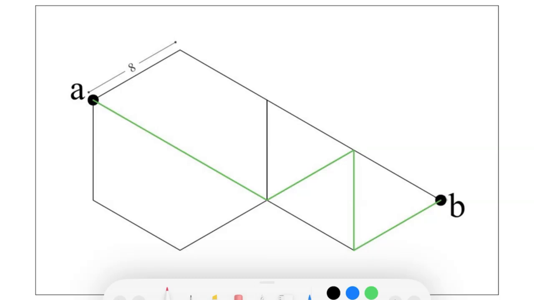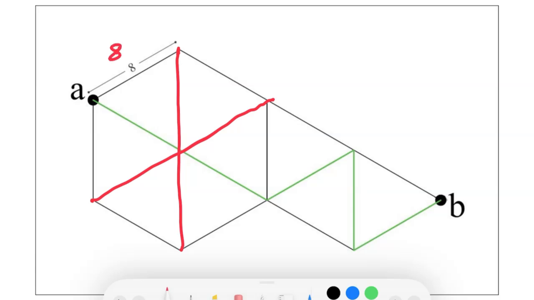Here we are getting this question. We have a hexagon and then some triangles. So let's understand what a hexagon is. A hexagon is basically nothing but a combination of 6 triangles. So all these are equilateral triangles. So if this side is 8, this side will also be 8. This side will also be 8. This will also be 8. This is also 8. And this is also 8. Because all the triangles are equal here, as we can see.